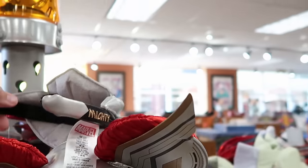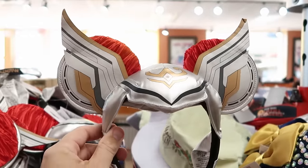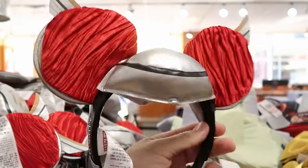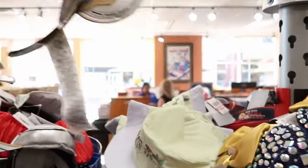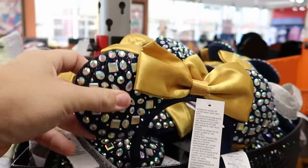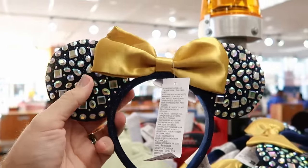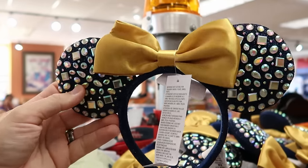Over here are your Mighty Thor ears — very large with simulated leather, embroidered 'Mighty' on one side and a pleated pattern on the opposite side — further reduced to $4.99. They also have the 50th anniversary ears with all the rhinestones, a gold bow, and embroidered 'Walt Disney World 50' for $7.99.